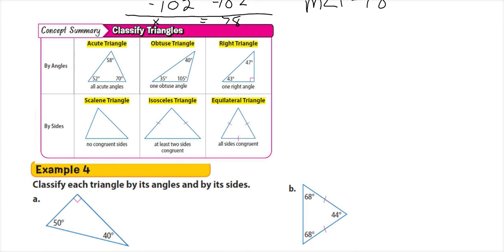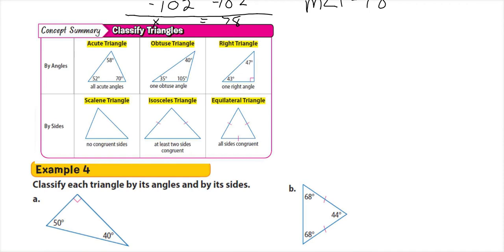All right, next is obtuse. That means that there's 1 obtuse angle. And why is there only 1? Because if I have 2 obtuse angles, so if I just do 100 and 100, that's going to be over 180 degrees. We can only have up to 180 degrees. So there's no way to have 2 obtuse angles for a triangle. And then, of course, the easiest one to always recognize is the right triangle because of the little red box. That indicates that there is 1 right angle. Again, there can't be 2 because 90 and 90 would already make 180, so there would be nothing left for the third angle. All right, so once we classify it by its angles, we can also classify it by its sides. A triangle is scalene when all of the sides are different, meaning there are no congruent sides.